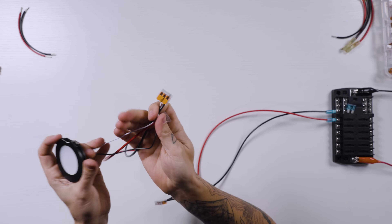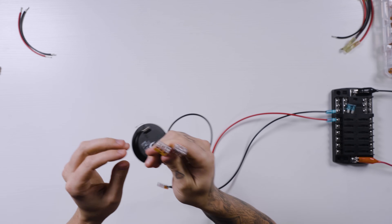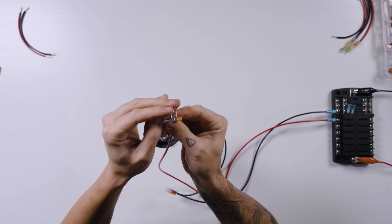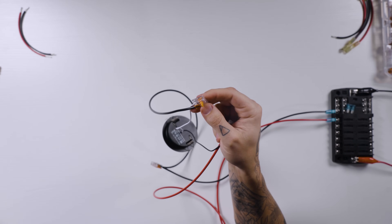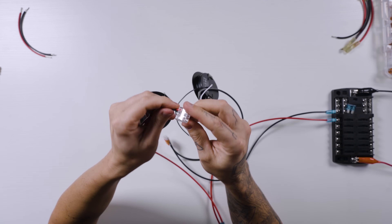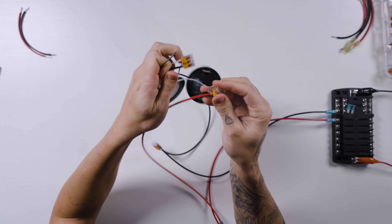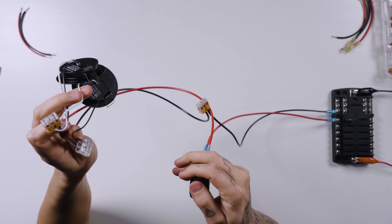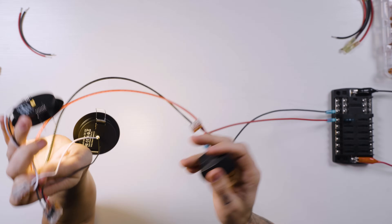What if we wanted to add an additional light? Go ahead and pull the fuse so we're not working with a live circuit. On this lever nut, we've got three spots on each one, so we're just going to add another light to it the same as we did the first one. Take the white wire from the next light, put it into the lever nut, same thing with the positive wire — all positives together, all negatives together. Two wires in one location. Fuse back in place, flip the switch, and both lights are working.